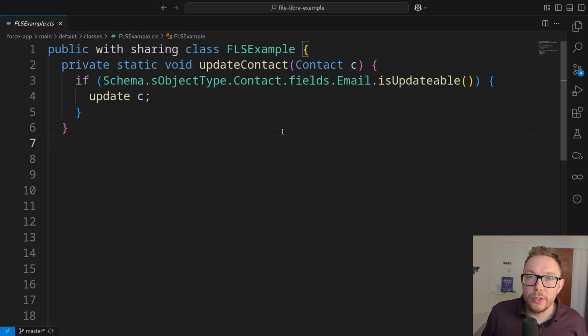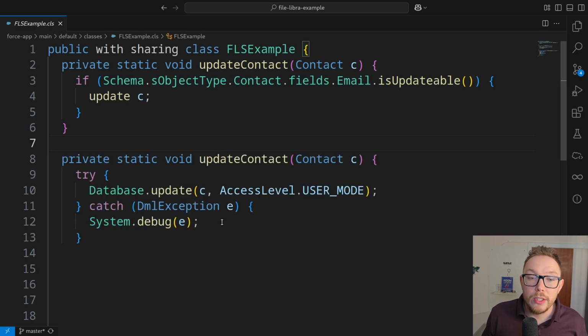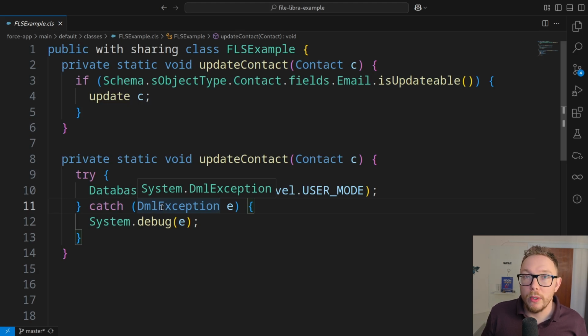With time, Salesforce has introduced new ways to make this access a lot easier. One of the things we can do now is pass in an access level to our database callouts. This allows us to perform things as the user so that we still respect the user's permissions. And if there's a potential field that we're writing over, we can catch the DML exception to handle this accordingly. There's also a strip.inaccessible method to continue working with the same record. You can check more out in the links below.